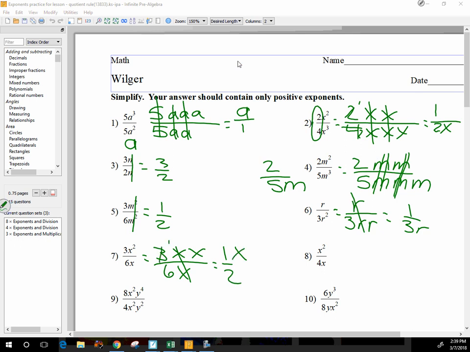Here's something about this, though. Remember when we did equations, we never really wrote that one. To be truly simplified, get rid of that 1. We don't write numbers like that. I didn't write, hey, there's 1 times 2 and there's 1 times x. I don't do that. Nobody does that, writing this 1 here. So don't do it. Just leave it as, sorry, x over 2. Okay, we'll move on to number 8.